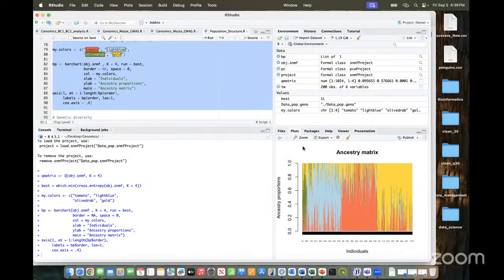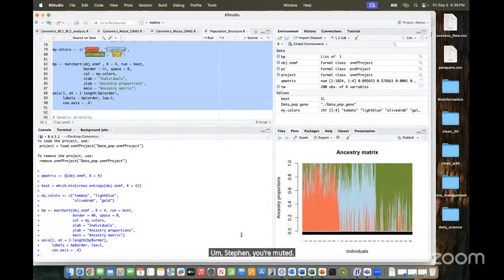Stephen, you're muted. Do you see my screen? Okay. Thank you.